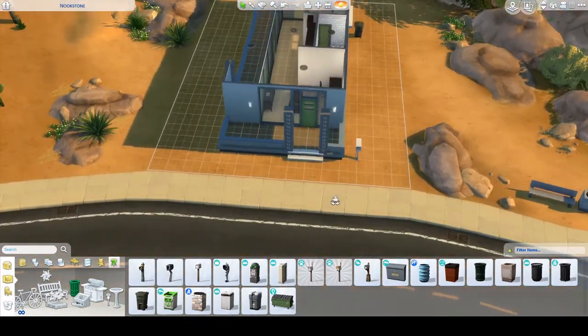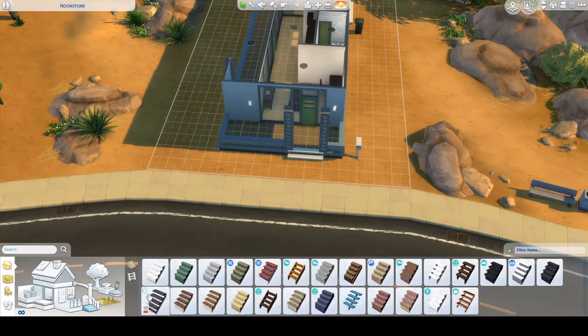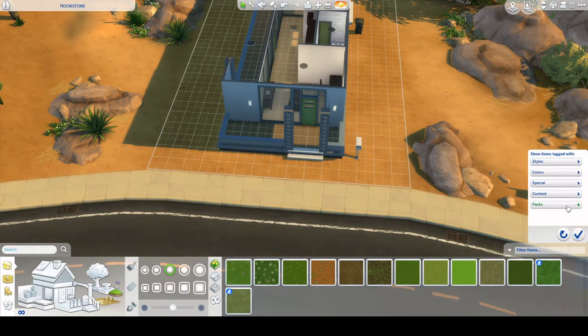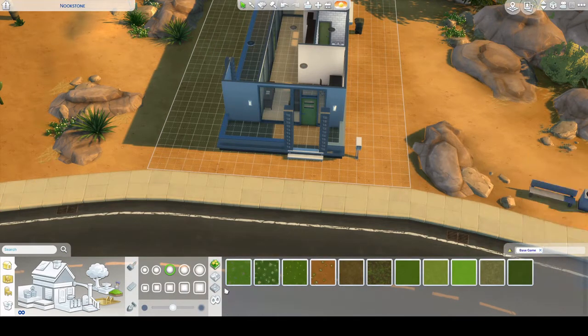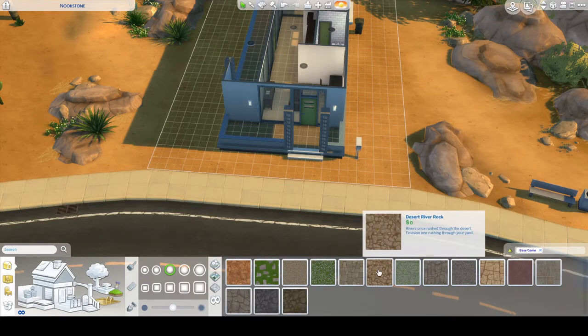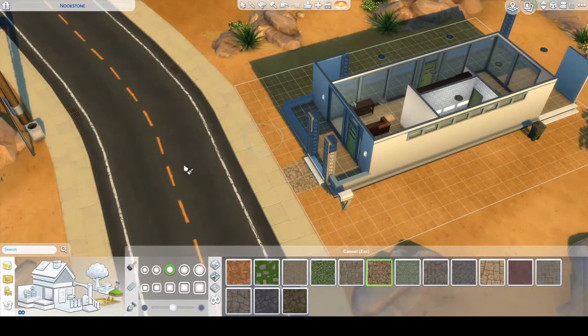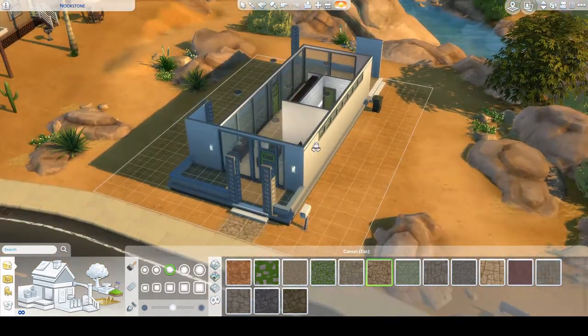So that's fully functional. You could stop there if you wanted, but I like to add some finishing touches beyond that. I like some landscaping, and I'll show you how I do it for this one. Desert River Rock is what I use, okay? For me, that works best with Oasis Springs. You just want to try to fill in this space between the front porch and the sidewalk.